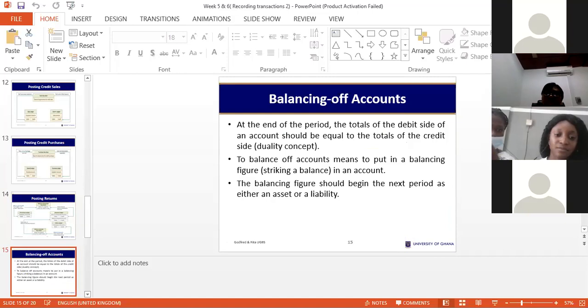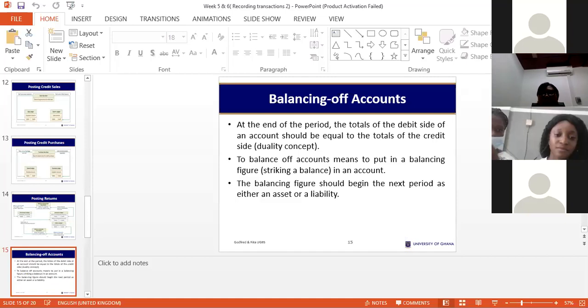Then at the end of the period, we'll have to balance off. I've told you that ordinarily, the debit and the credit side should be equal, but that is never the case. There would always be one side that may be more. It is not because we have failed to enter transactions, but because of things like return inward. Let us recall in the personal accounts, these are people either who have not yet paid, or we have not yet paid. And so it will still be outstanding. And maybe the agreement is that we pay gradually. And so at the end of every period, we have to determine how much is left for us to pay.